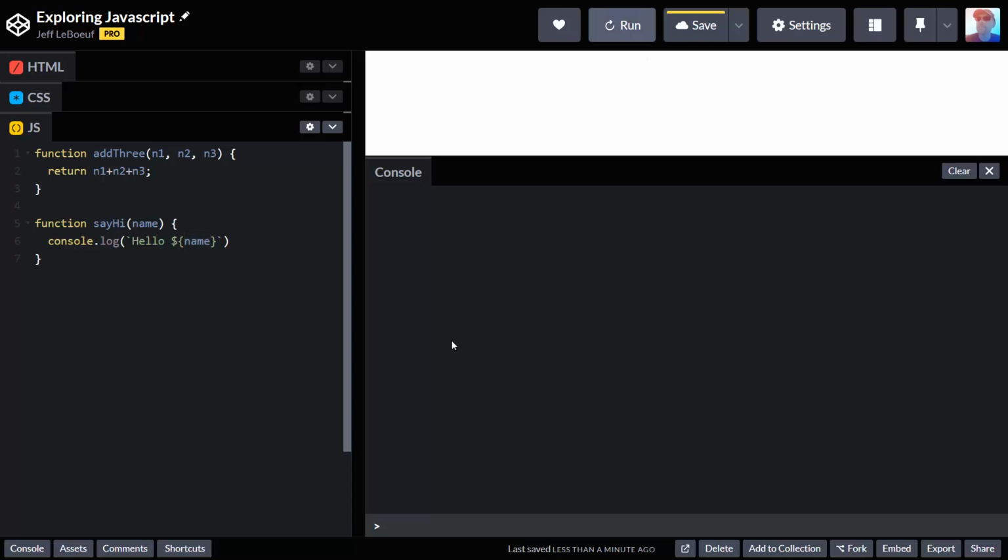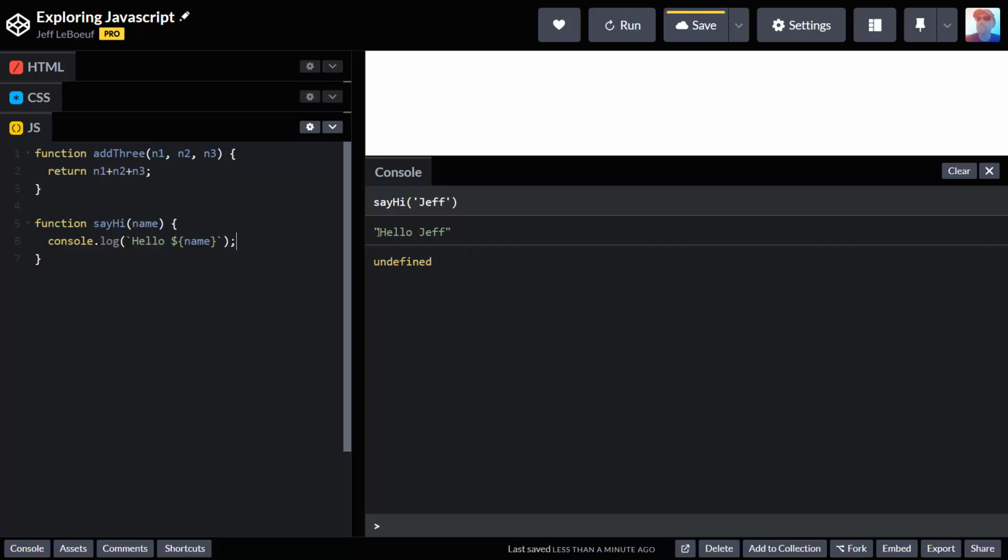Okay, so name gets passed to this function, and then it says hello name. And I can actually run this and test it in my console, even though I'm going to call this from the browser later on. Let's call say hi, and we'll pass it Jeff as a name. Notice I put quotes around it because this is a string, and it says hello Jeff. It also says undefined because the function did not return anything to the console. I don't have a return statement, so it just returns nothing, or, well, it returns undefined.